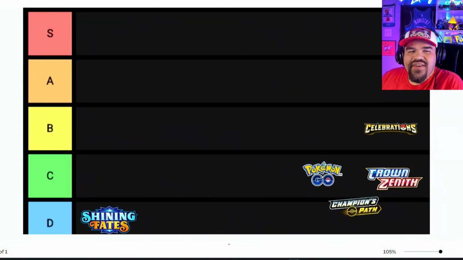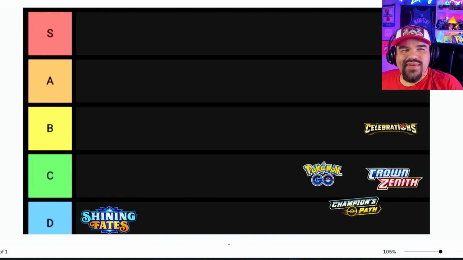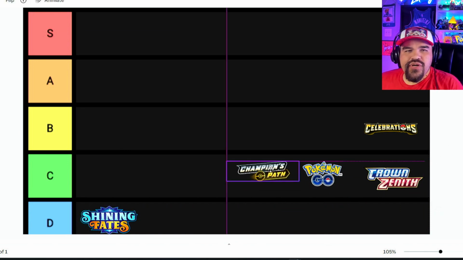All right. So we're going to get back to our next part. We're going to rank from bottom to top. We're going bottom to top. All right. Let's get our apple bottoms back in here, and let's go ahead and rank the next set. This is kind of an interesting format on how we're doing this, and I'm having fun. All right. So our next set is... So this is going to be the C, right? We got the C. We got 4 more slots here. At the letter C, we are going to go ahead and put Champion's Path.